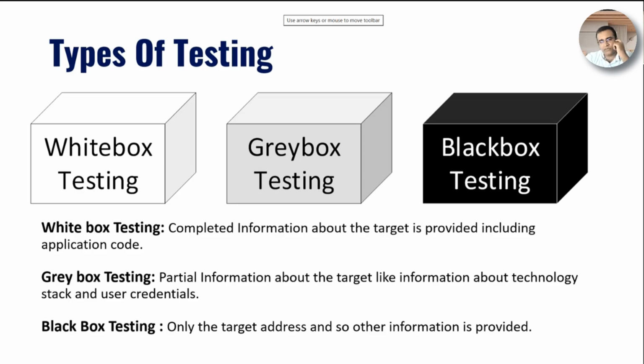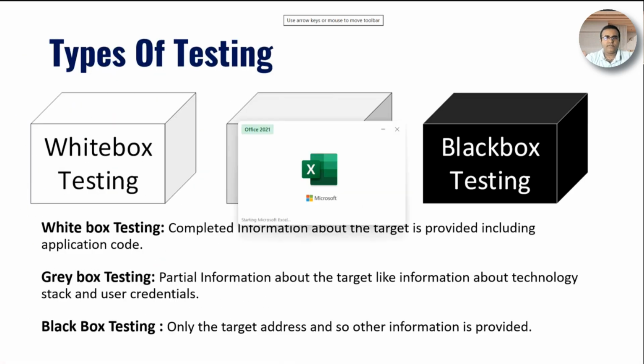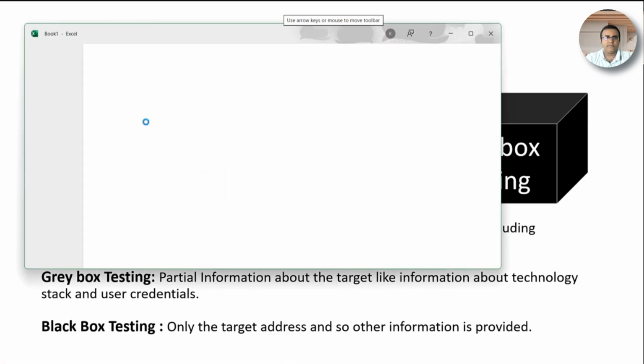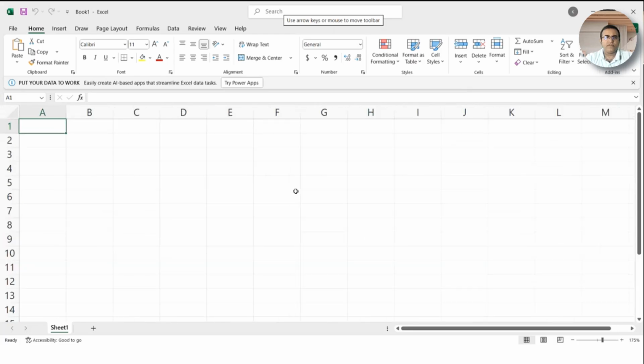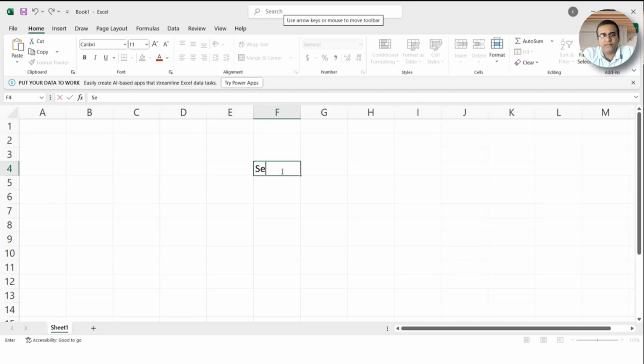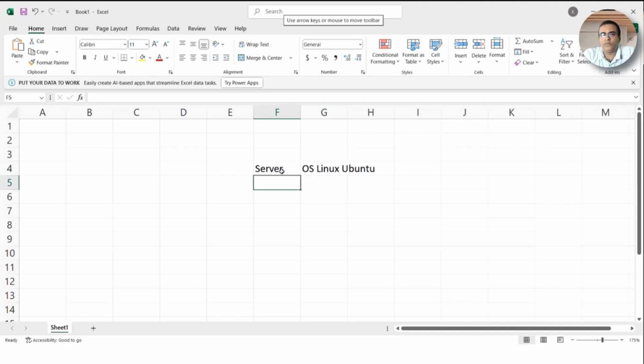So let's assume, let me open an Excel. What are the components that make up a web application predominantly? The first one is the server. Basically in the server, what is going to be there? The OS will be there. In most cases it is going to be Linux, Ubuntu, or in our case, let's assume Linux, Ubuntu. Usually at enterprise level, they use Red Hat or Windows, and that's going to be there, right?